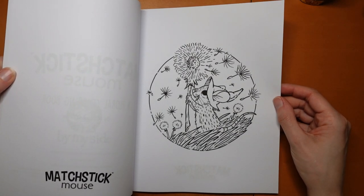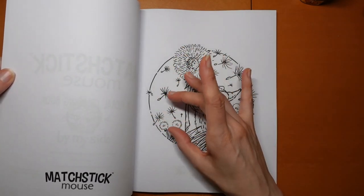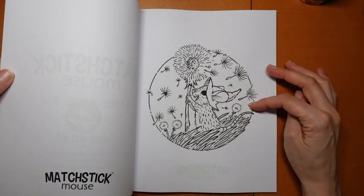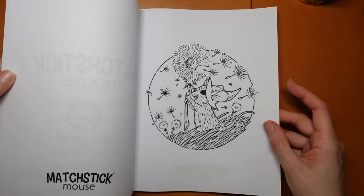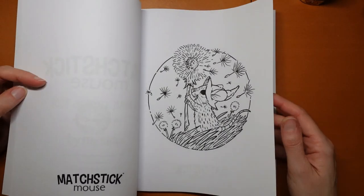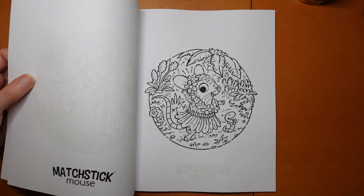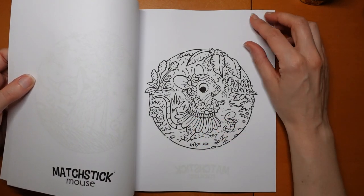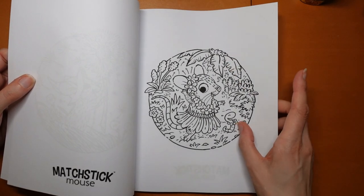Here's our first page with a very pretty dandelion. Dandelions are always quite difficult because they're white. Actually, should we do this one? We could do this one as our first page — we'll colour this at the end and I'll show you. I think that might be fun. Oh, look at how cute she looks — she's got a little flower skirt on. That's so sweet. And we've got a palm tree and things like that. Look at the worm. That's lovely.